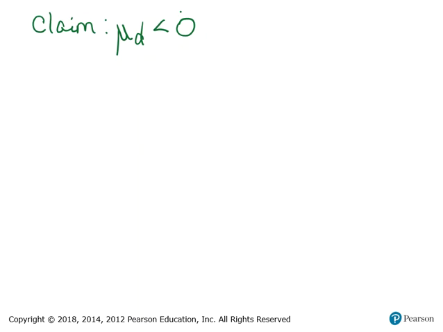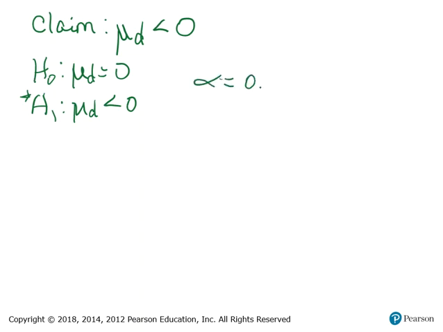So that's our claim. Our hypothesis, our null, is always that it is equal to 0. That means there's really no difference between the age of actors and actresses. And then our alternative is our claim in this case, that it would be less than 0 because the actresses are younger. So this is the claim that we're going with. Now it did tell us in the problem to use an alpha of 0.05. So we are going to do a t-test.